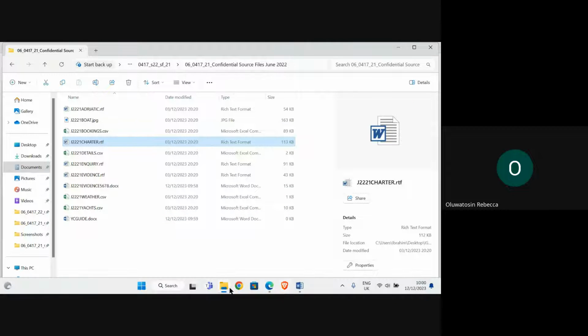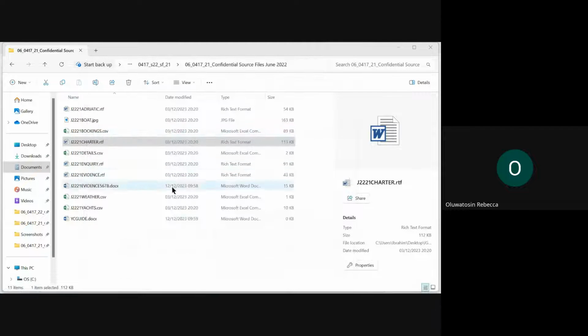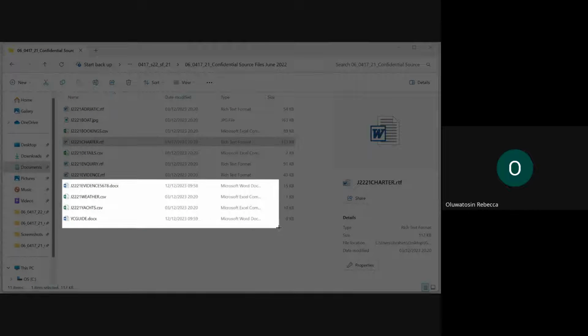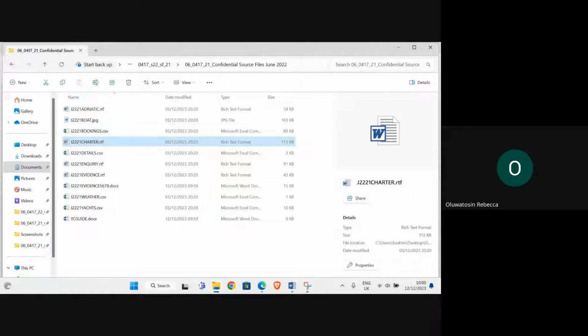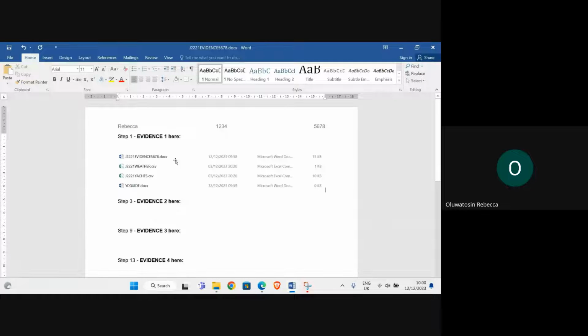I'm going to make use of snipping tool. I'm just going to screenshot the two together, and then place in my evidence document as evidence 1.